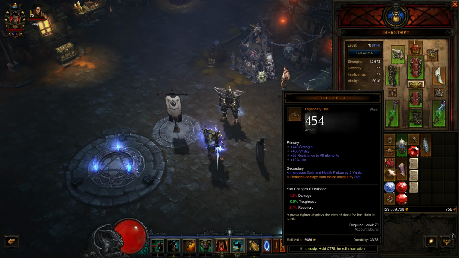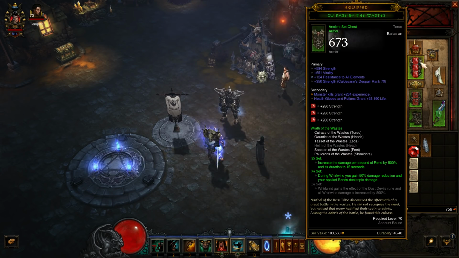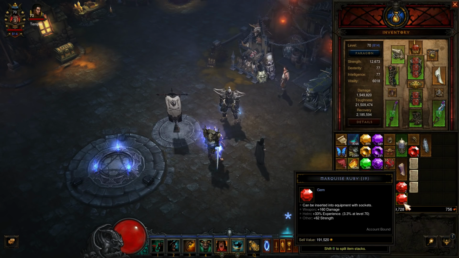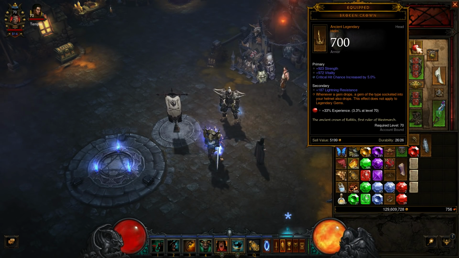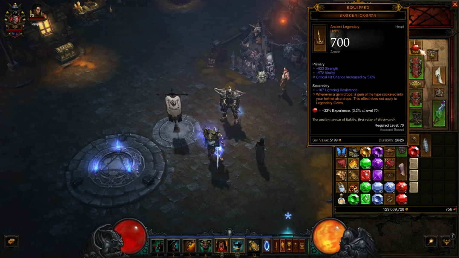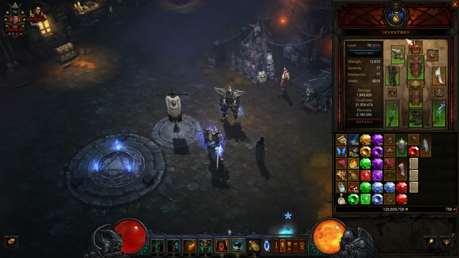You can put a bigger gem in there if you like. I've just got the, I don't know, the marquee's ruby in there. The experience isn't really that much, 3.3 to 4.1, not quite 1%. But, you know, it's whatever. That's all you really need.